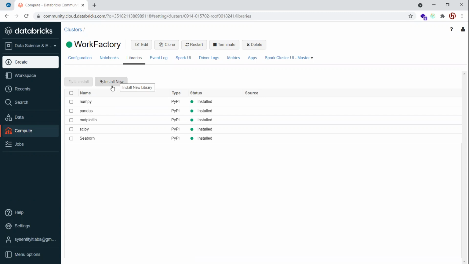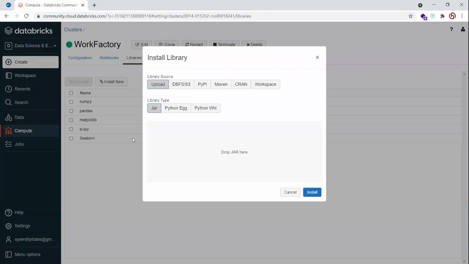At that time, you can come here into this cluster, whatever you are using to execute, the computation engine. Inside that engine, you can go into the libraries and click on install new to add that additional requirement, right? Those requirements might be of different types.